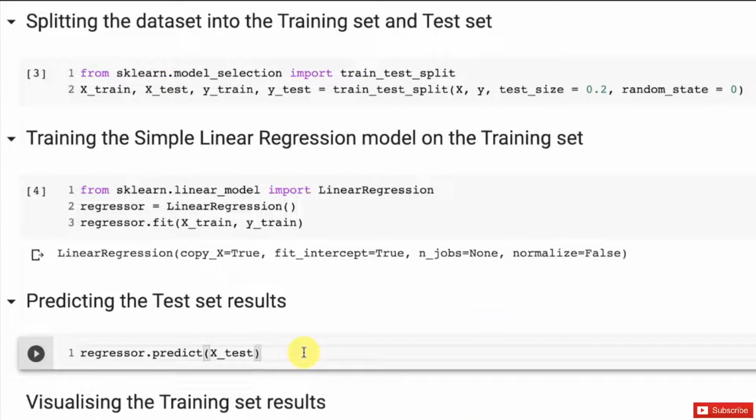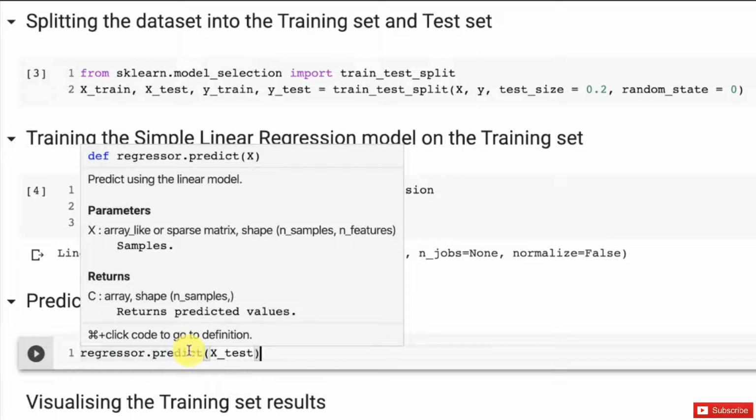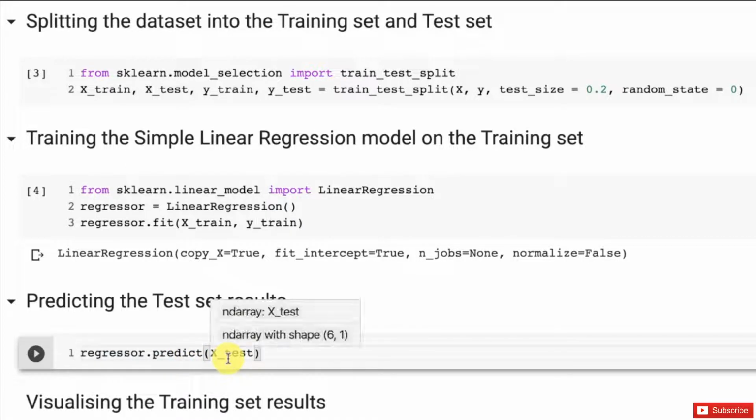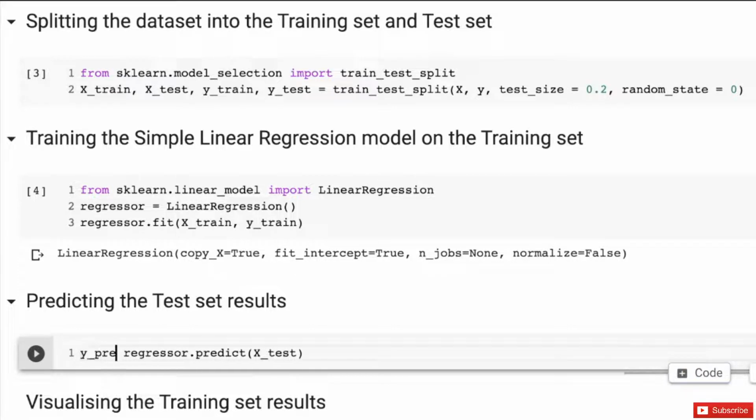Now, because we're going to visualize the training set results and the test set results, I'm going to put all these predictions, because this returns a vector of predictions, a vector containing the predicted salaries of the employees in the test set, in a new variable, which I'm calling y_pred, as opposed to y_test, which contains the real salaries. So make sure to understand that y_test contains the real salaries and y_pred contains the predicted salaries.